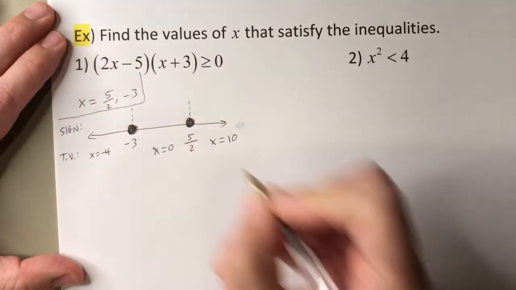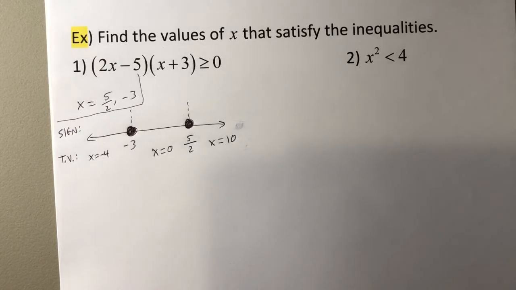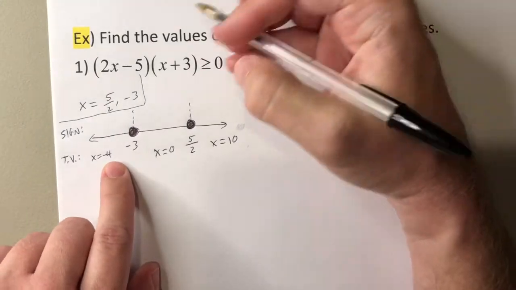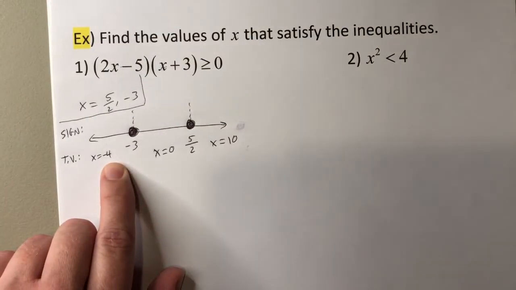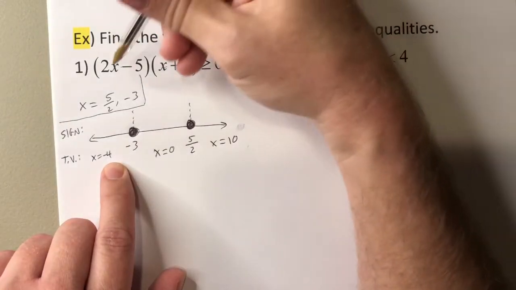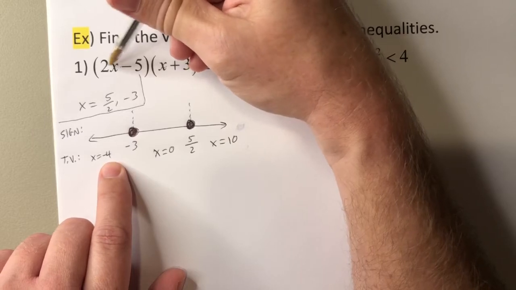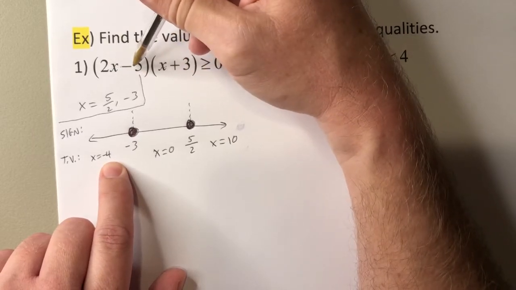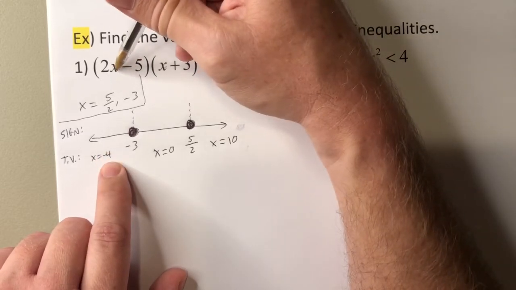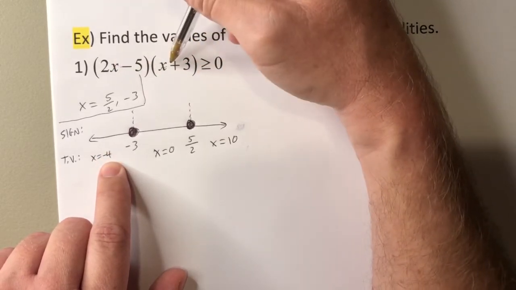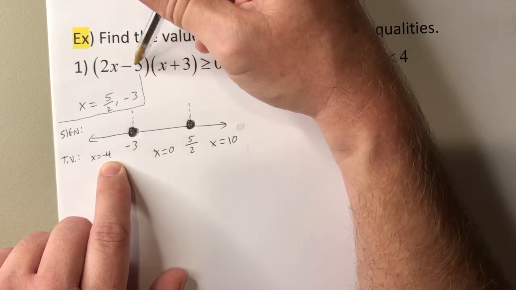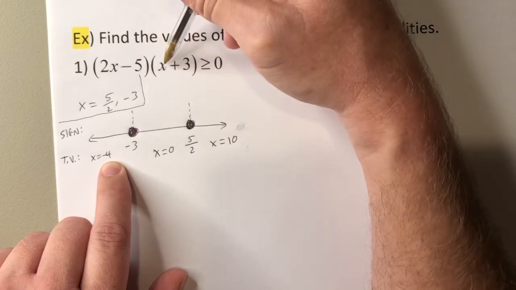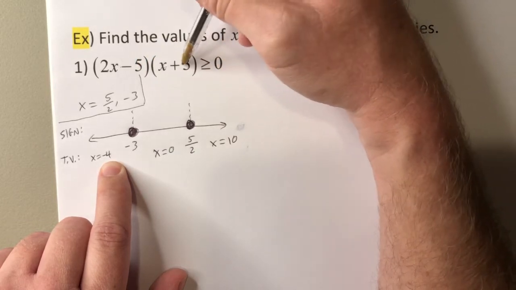So the next thing we're going to do is determine our sign, whether it's positive or negative, of each one of our 3 intervals. And all we're going to do to accomplish that is plug in our test value into every x in our original inequality. So you put in a negative 4 here, you get negative 8 minus 5, that's negative 13, right? You plug in a negative 4 right there. I'm testing this value into the factors of my original inequality. Negative 4 times 2, negative 8 minus 5, negative 13. Okay, what's this one? Negative 4 plus 3 is negative 1.